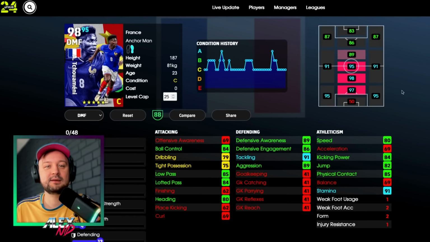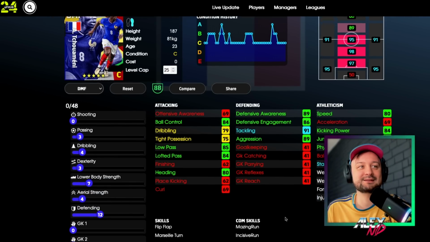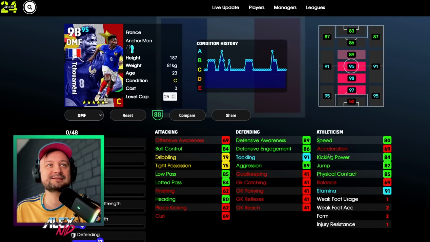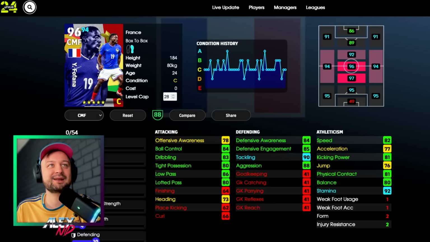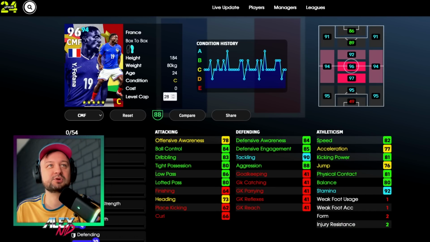This is Tchouaméni. Tchouaméni, for some reason, despite being okay with stats, nothing special here, is such a nuisance. Even the base card is so difficult to beat 1v1 in events. I don't know, man. It's a good card. And then you have Fofana. I just don't know what to do with this card. There are better box-to-box players in this game.